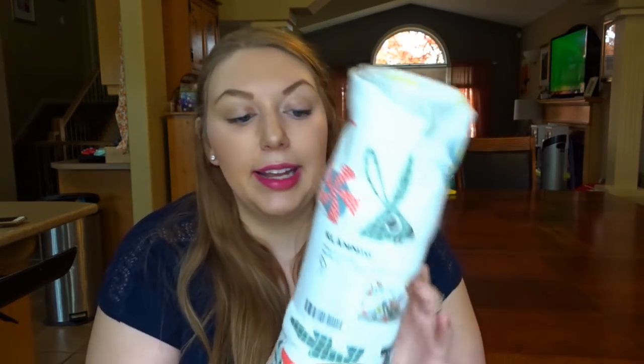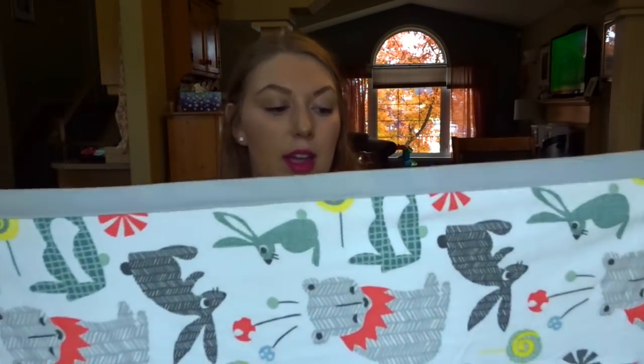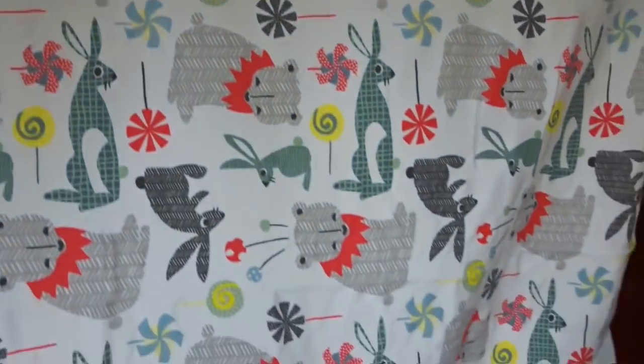The last thing isn't really an essential but I was walking around IKEA when I got that crib skirt and I saw this and was like oh my god it's so cute. This is the Klemmig blanket from IKEA — just such an adorable baby blanket. I might end up using it for my son but it seems like a great thickness. It has little sketched-out characters and I think it would be great to put over the baby in the car seat — not too fluffy but still nice and warm. It was $12.99 at IKEA.